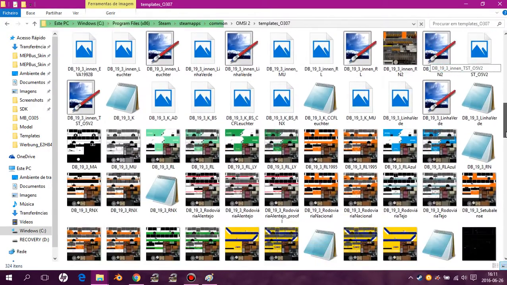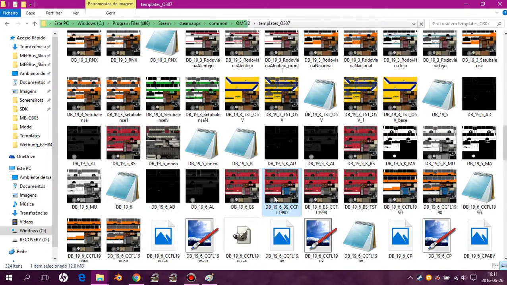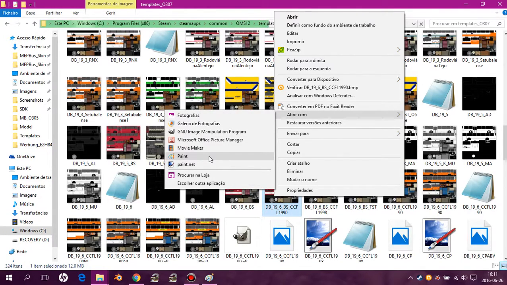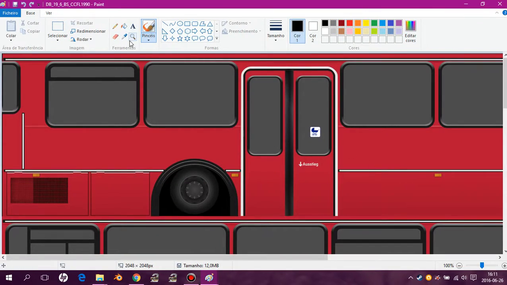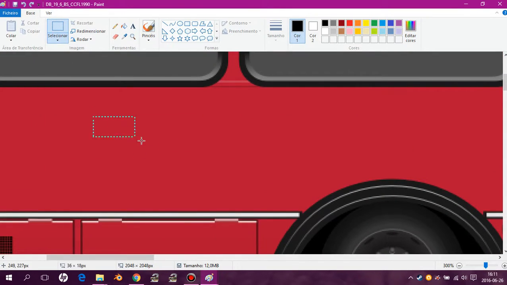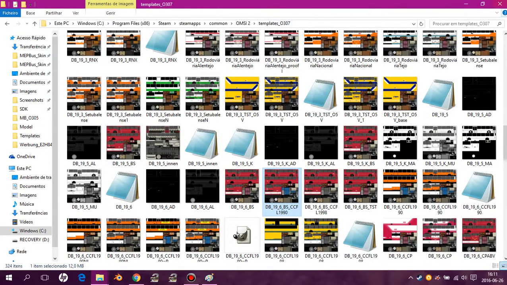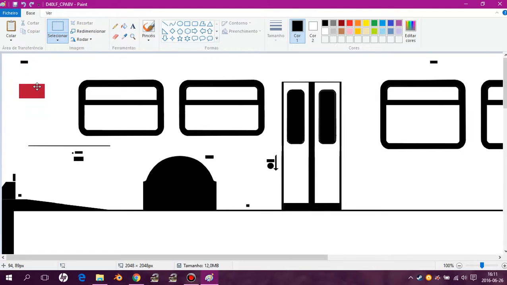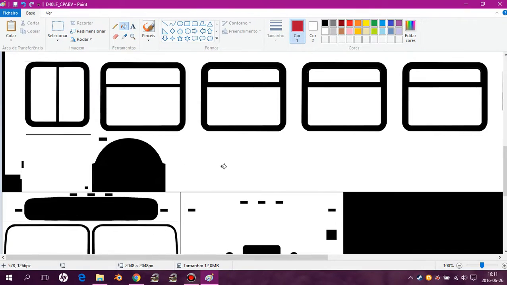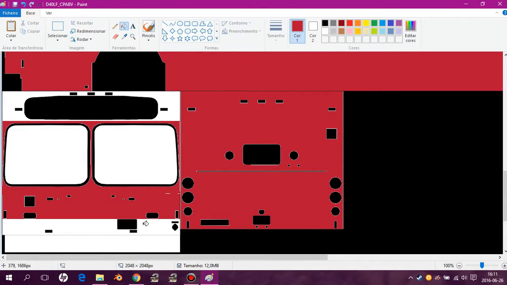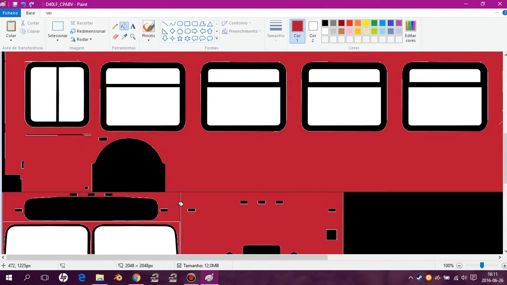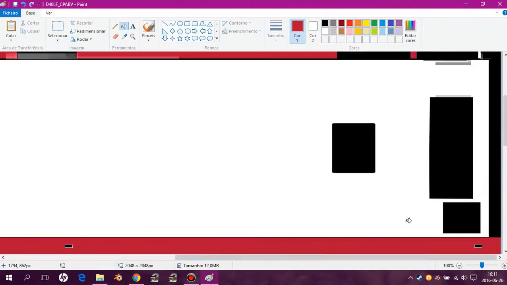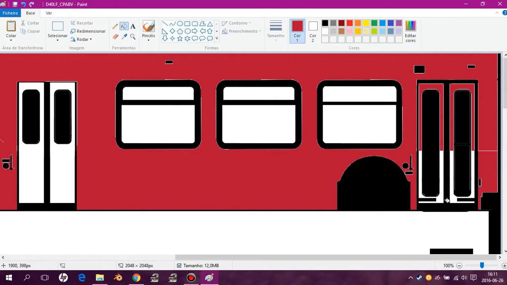So we're going to use the colors of the DB 196. I'm going to use this DB 196 BSSFL 9090, which was used as a base for the repainting file color of the Mercedes-Benz 0307s of Carris, which will be presented in the next few weeks, probably four or five, with the first update of the 0307.